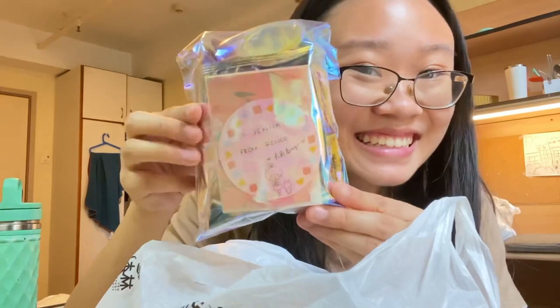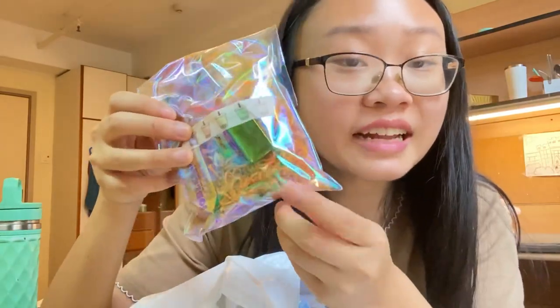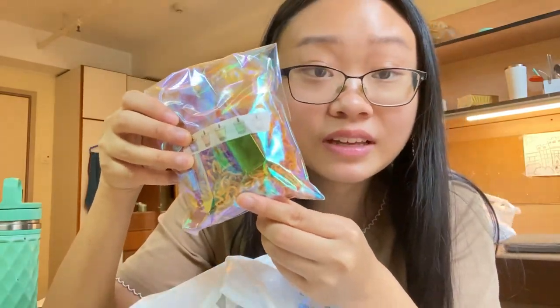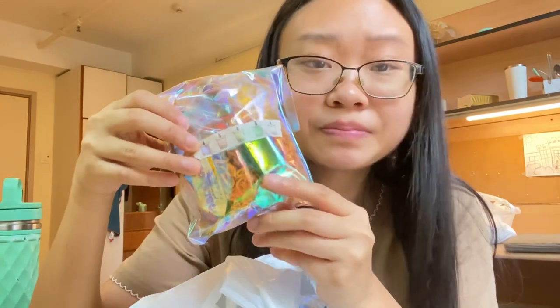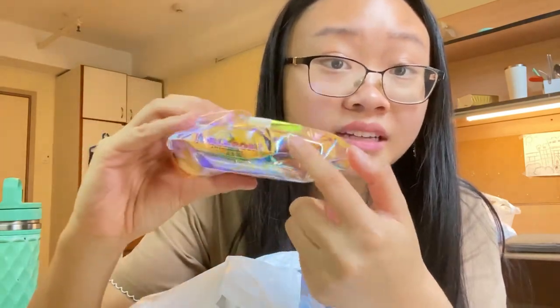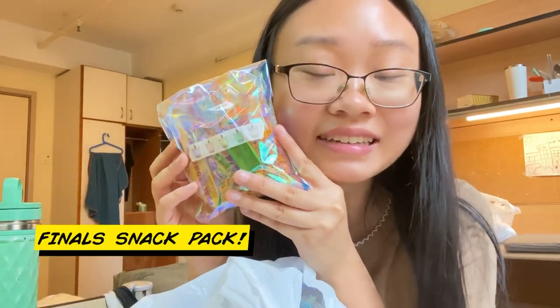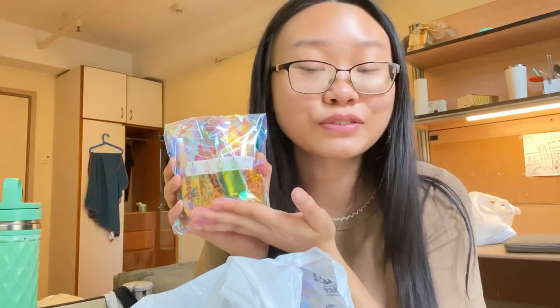Look at this! I don't think you can see it in this one, but I have this. It's this tiny pack of ramen that you can instantly cook from Muji. And then this is a matcha chocolate. Okay, these are also my favorite. I call it my finals snack pack. Now this is what you need for your finals.